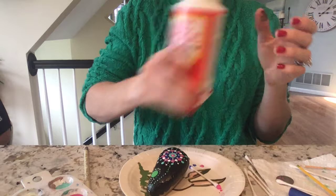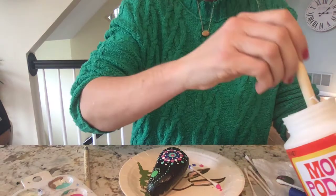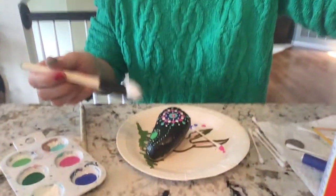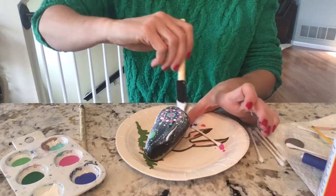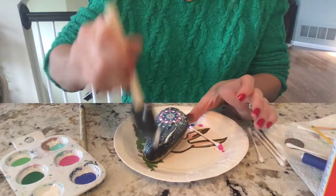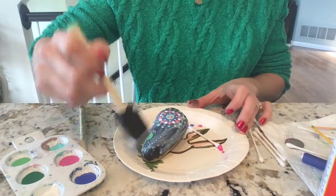When it's fully dry, I just come over, I give my Modge Podge a little shake, and I just use any kind of brush will do. I'll use my little foam brush today, but I just dab it into my Modge Podge lightly, and you just do a light coating, and what it does is it just seals that paint on there for you. Then if it rains on it, it'll just wear a little better. Your rock will wear a little bit better. So I just come around, and anywhere that there's paint, just put a little layer of Modge Podge on there.